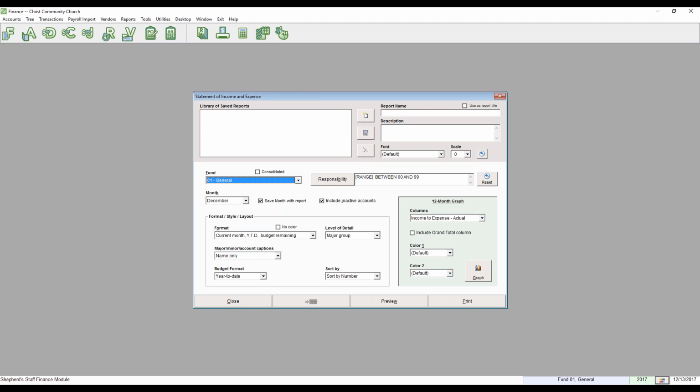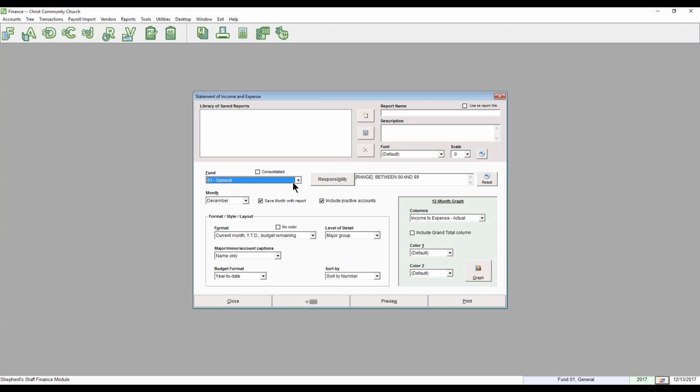And then expenses is going to be the different ways that the church spends the money: salaries, utilities, mission trips, whatever you're spending the money on, that's going to be in your expenses. Basically, you're going to compare the two and see how well you did throughout the year. Also see how well you did compared to the budgets that you entered into the system and how you did over the year.